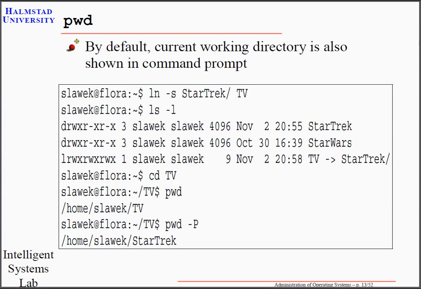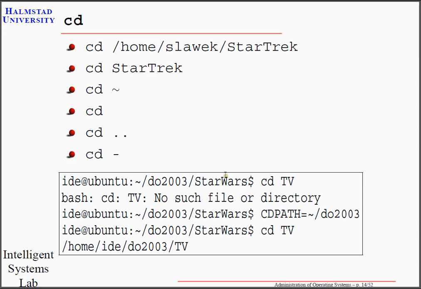So let's look at some commands in more detail. You already know the pwd command, but it might be interesting for you to try to understand what pwd -P means. What's the difference between this and this? Another command which you already know is cd, and for those three things here you should already understand. This one you should understand, but try to figure out what those two mean.